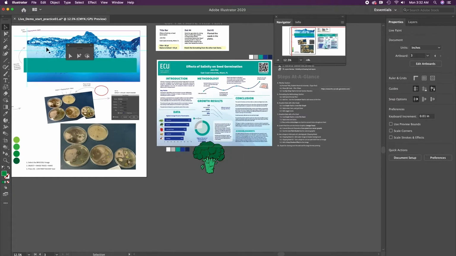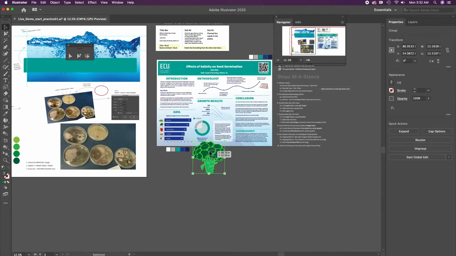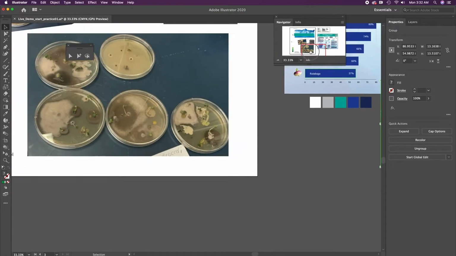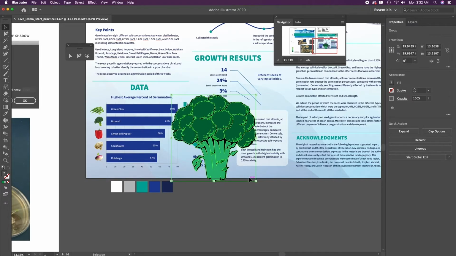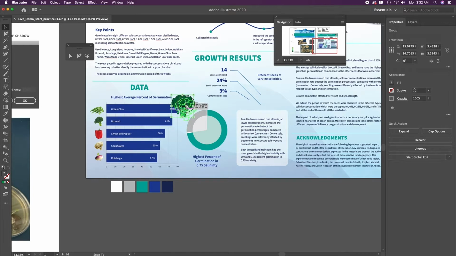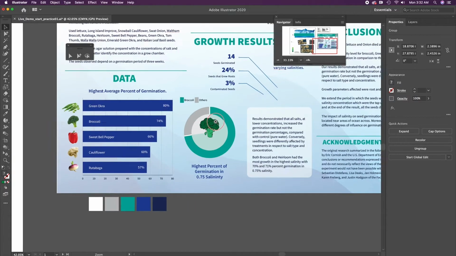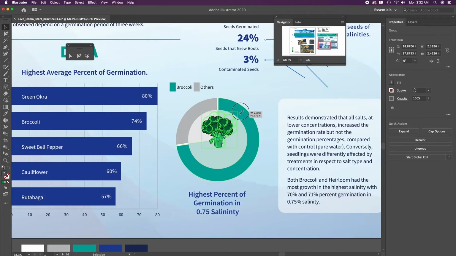I grab my selection tool because the selection tool selects whole objects. This is a lot of parts and pieces to this thing. And I'm going to zoom in here. I can use my navigator to navigate where I am. And I'm just going to take this and put it into place by selecting one of the corners, holding Shift. And if I drag inward, I kept it in proportion. I constrain the proportions, hold Shift, click from one of the corners, and you can drag inward to constrain this and keep it very nice and cool.